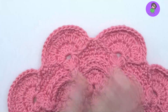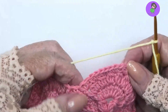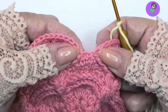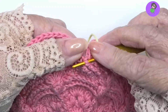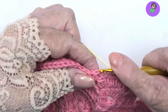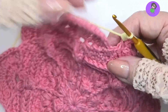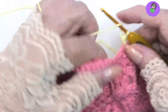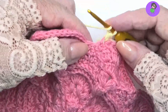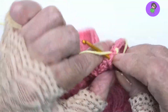This is a pattern I'm making videos for — it's a Hooked on Sunshine pattern. This is the start of it. One of the things we have to do here is a front post half double crochet two together around two post stitches that are already in place — one there and one there. So I'm going to do a stitch here in a different color so you can see what I'm doing. Yarn over, I'm going to go down and around front post around this post stitch, pull up a loop.